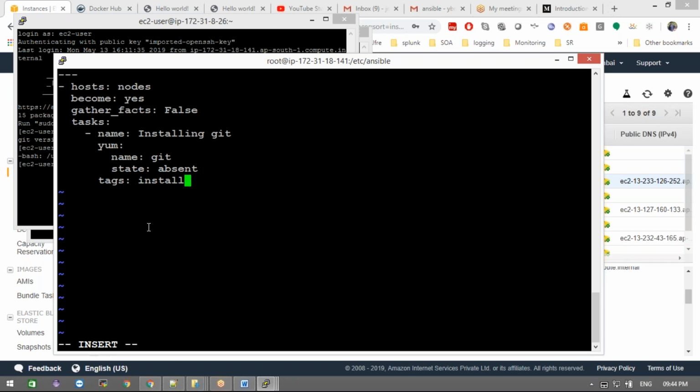Then what you want to do next, you can write another task, name colon uninstall git. Now here we need to give present. Now for uninstall git, you can write another module.